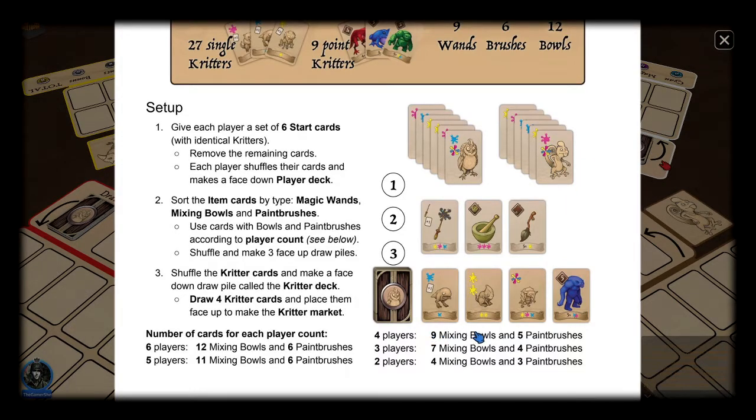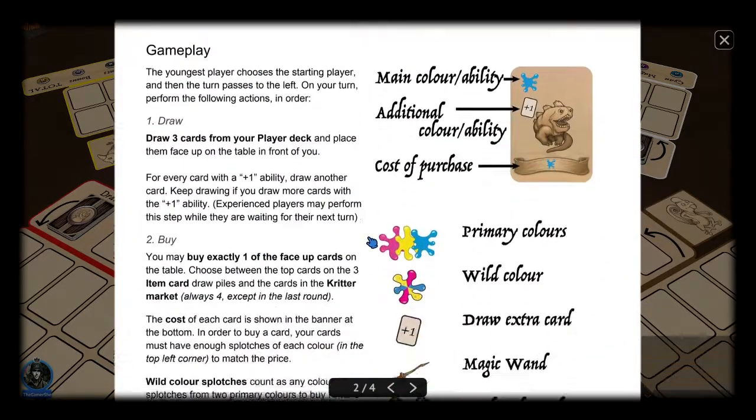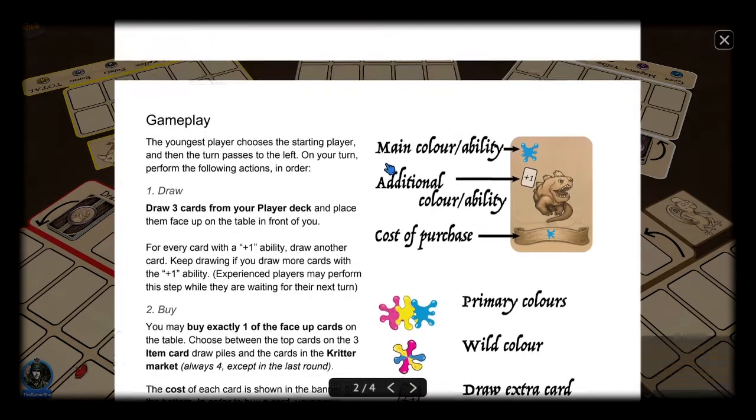So now we're 3 players, right? It's Tim, Dan, and me. So what we need to do is look at where it says 3 players, and it says 7 mixing bowls and 4 paintbrushes. So we need to make sure that's what we start with in order to balance the gameplay. We'll remember that, and then we'll go down a little more to the second page. If you're with me there, it says gameplay at the top left. Yes, sir. Yep, you're there.